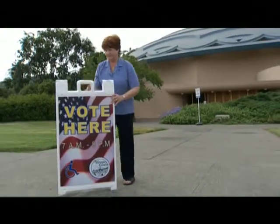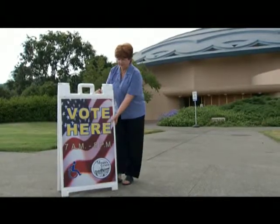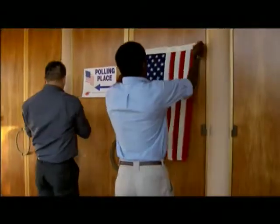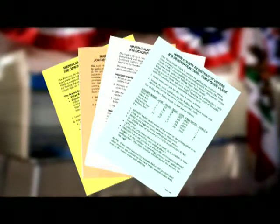Position the polling place location stand-up sign at the curb where voters can see it from the street. Post the outside street index. And post the flag. Assign job duties to the clerks and yourself using the job description cards in your supplies and rotate them throughout the day.